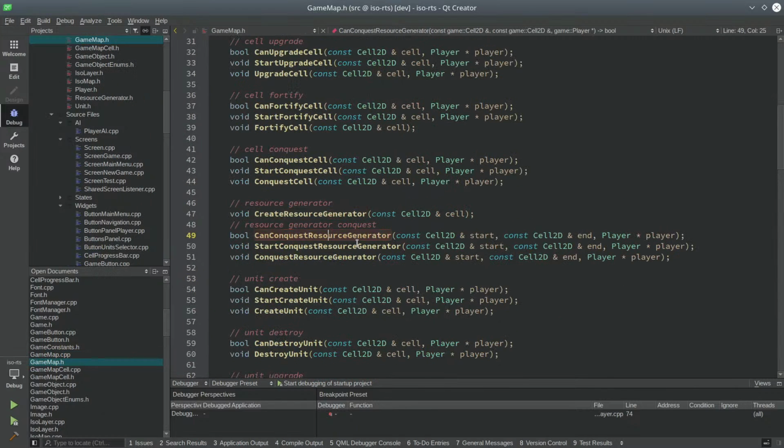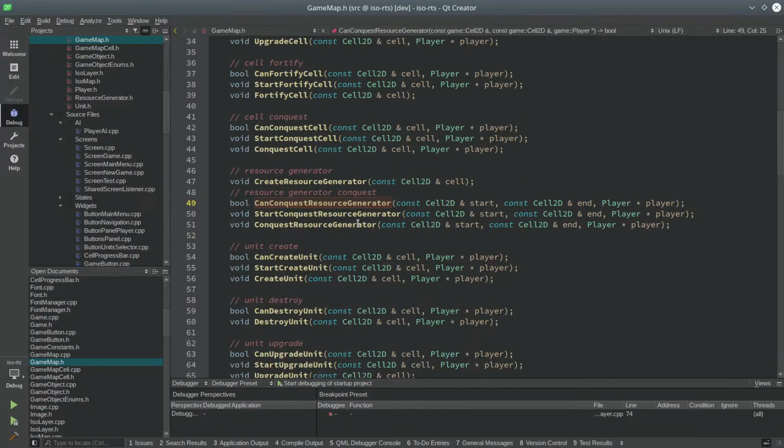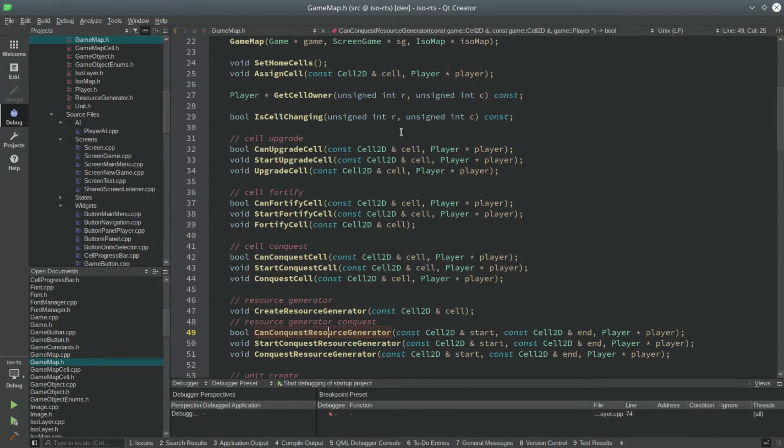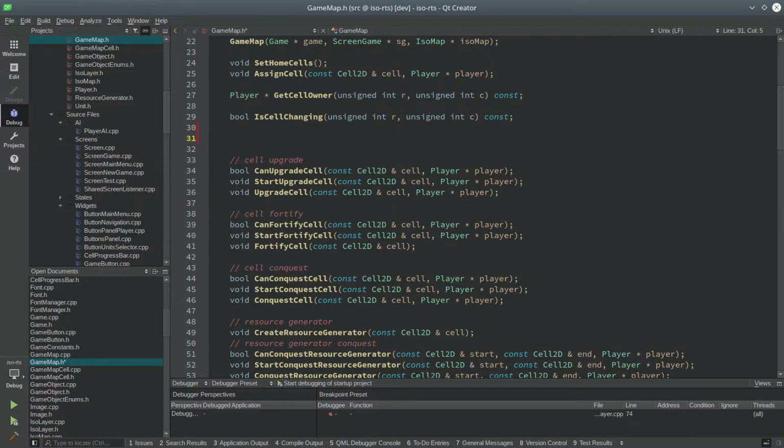So let's start to create a new function here anyway. I want a function to create an object, a generic function. Yeah. Create object, and that's going to take our row, col, layer ID and object ID.